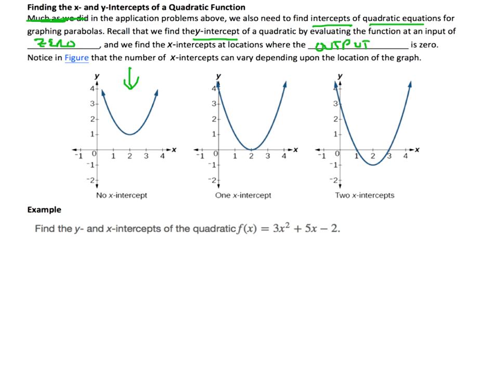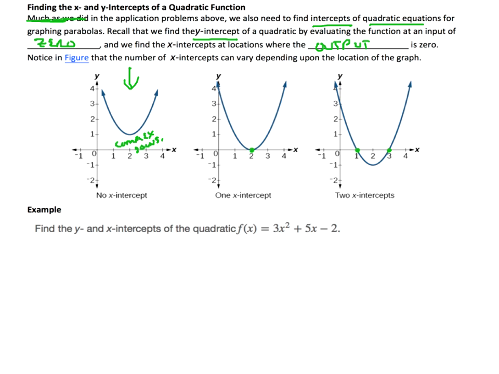Okay, so once again, we may not have x-intercepts. That thing may be floating up. And in this case, if we solve the equation, we get complex or imaginary solutions, and we can't tell where that thing has crossed the x-axis because it doesn't. We may have one solution, and we may have two solutions. And the discriminant can give us an idea of what to expect with those. That was in section 5.1 that we discussed that.